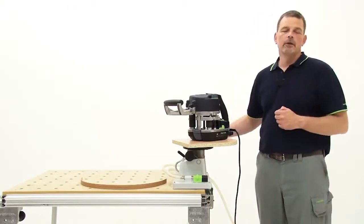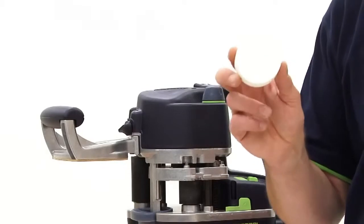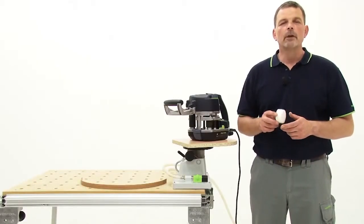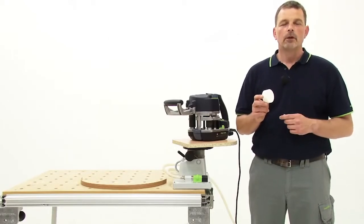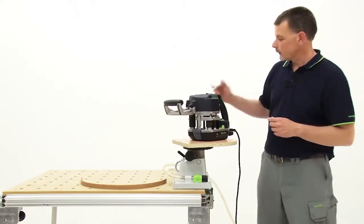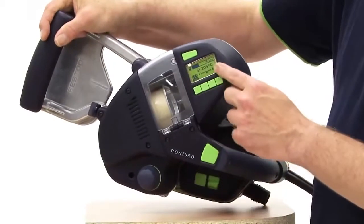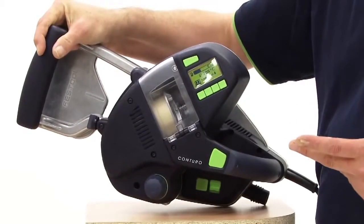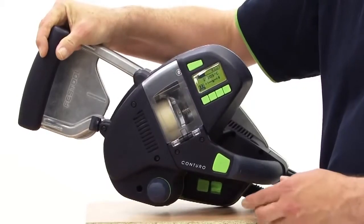However, innovation with this machine is part of Festool, and we use these small glue tablets in the CONTURO KA65. This means that we only use a certain amount of glue and no more. So we just heat enough glue for the application that's required. And on top here, the display is clear and easy to use, so I can set the machine no matter what type of application I'm using it for, or even how quick I would like to work.